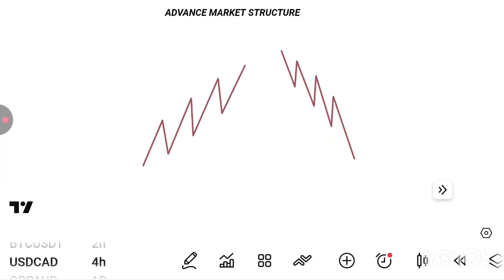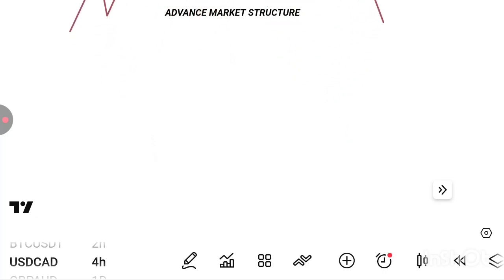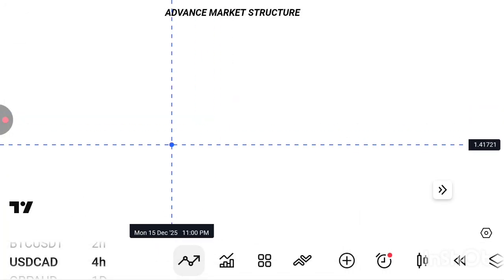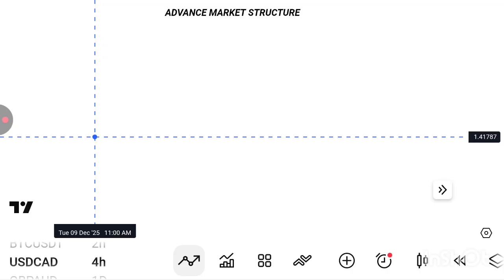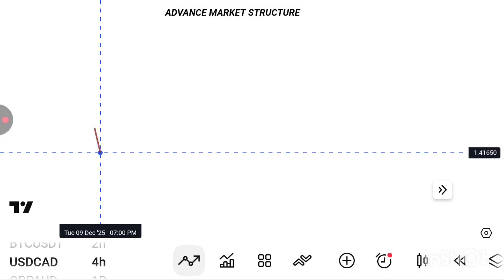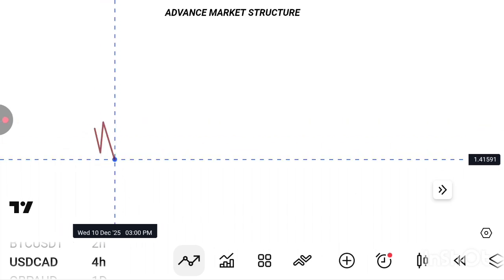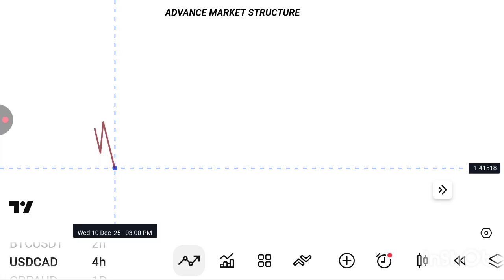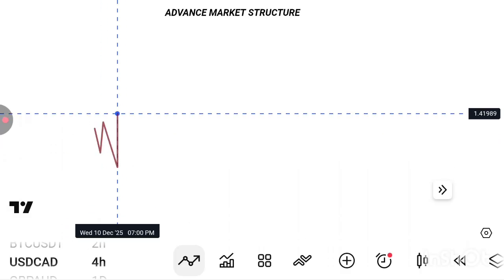Price does not just move in a straight line, because if it did, every single person would be making money from the market, right? So that's not how price moves. This is how price actually moves. You see that first of all, price sweeps this low, right? You need to understand that a range begins with a sweep and a low. So price sweeps this particular low, then breaks structure to the upside, right?